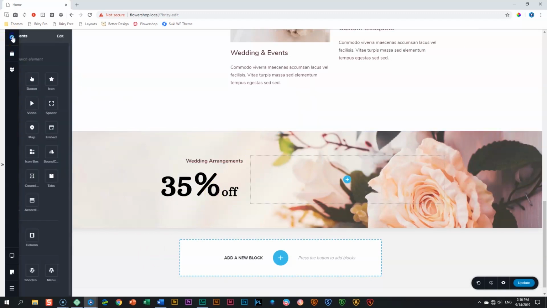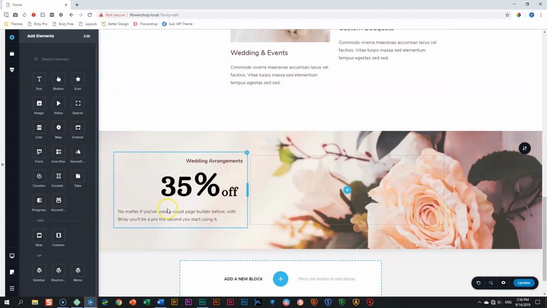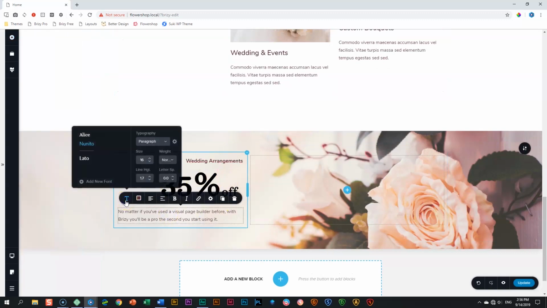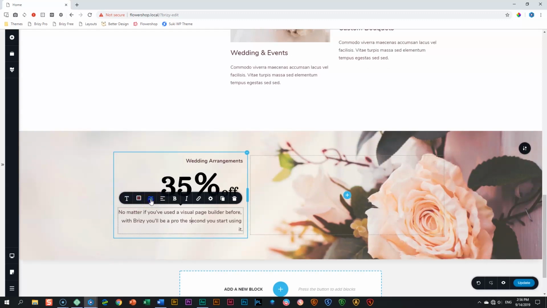Bring in another text element for a description, and I drag it here until you see the thick gray line for the column. You can see we're going to have many gray lines here. This one goes into the pink column. This one goes into the blue column. That's where we want it. And this one goes under the columns into a new level of its own. We want it within this column and stretch over these 2. Click within it. We put it also on subtitle, typography, subtitle. We are going to align it to the right, like this.